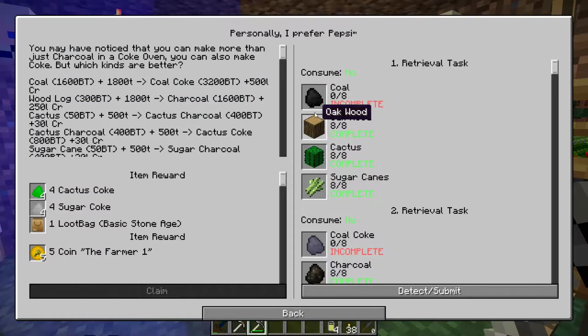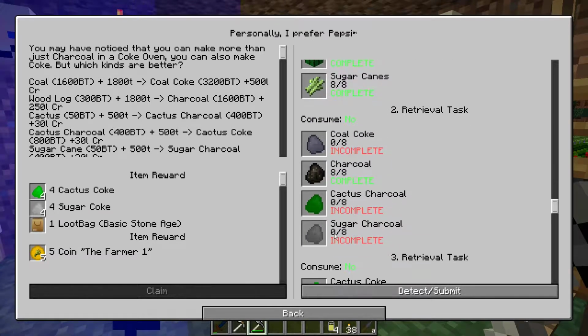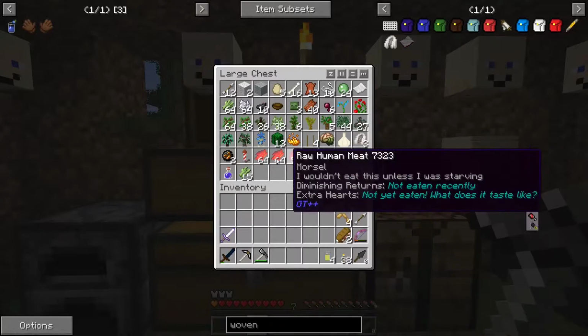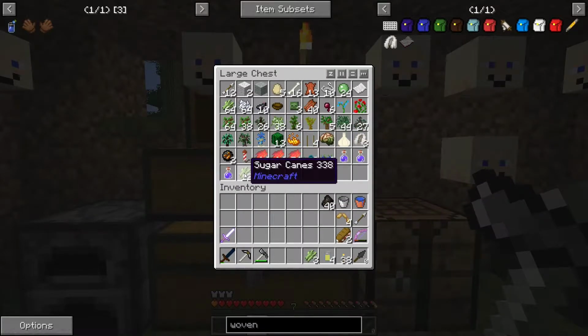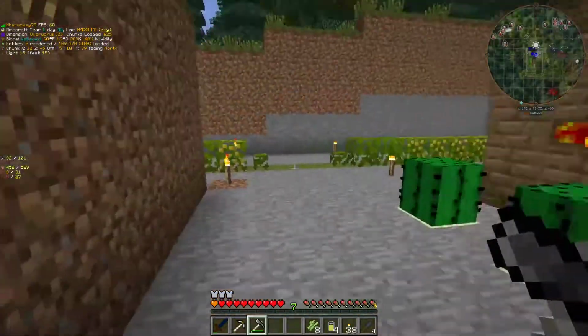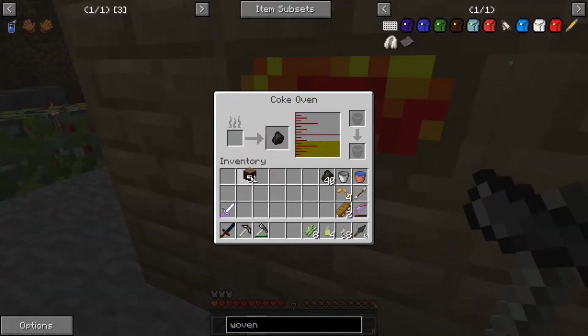So there's that. We still need the coal. Coal coke, charcoal coke, cactus coke, sugar coke. And then it's going to consume the cactus and sugar coke and give us 4 of each back. But we'll work on those. In fact, 1, 2, 3, 4, 5, 6, 7, 8. Should get that running.